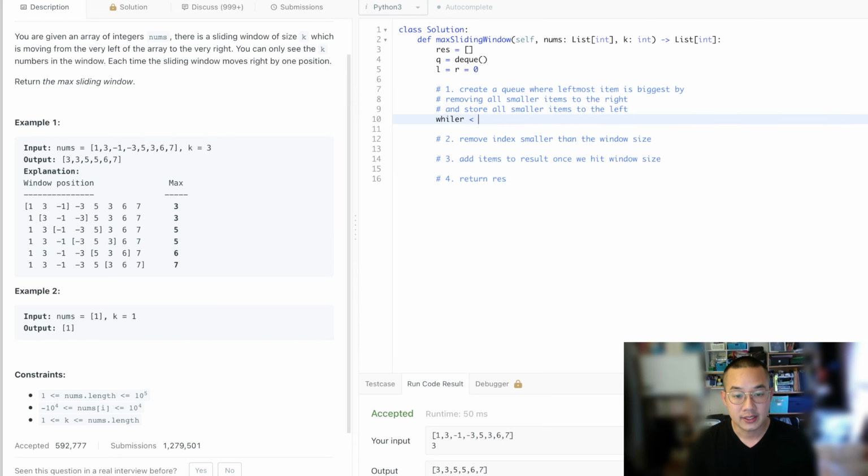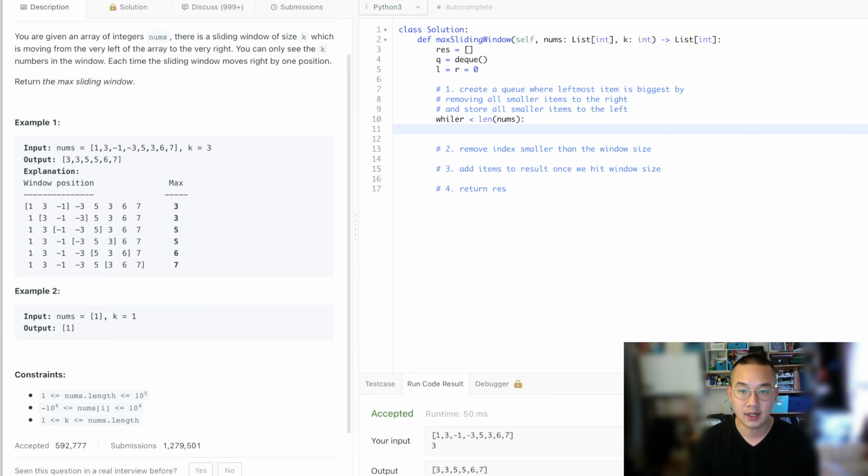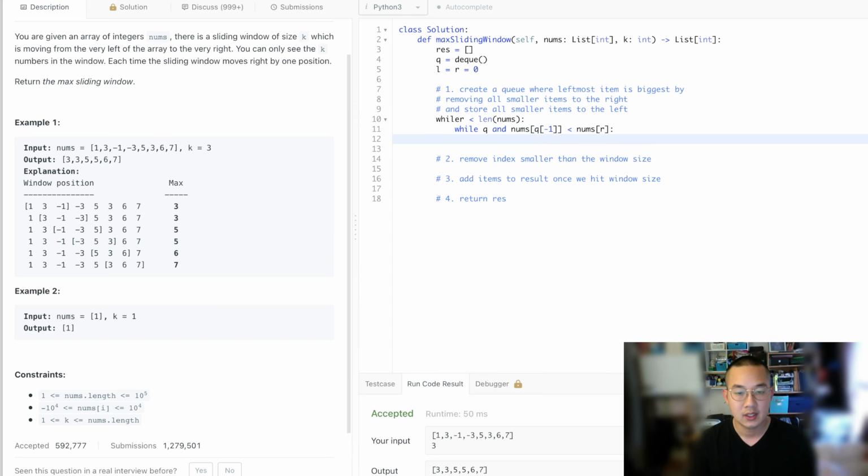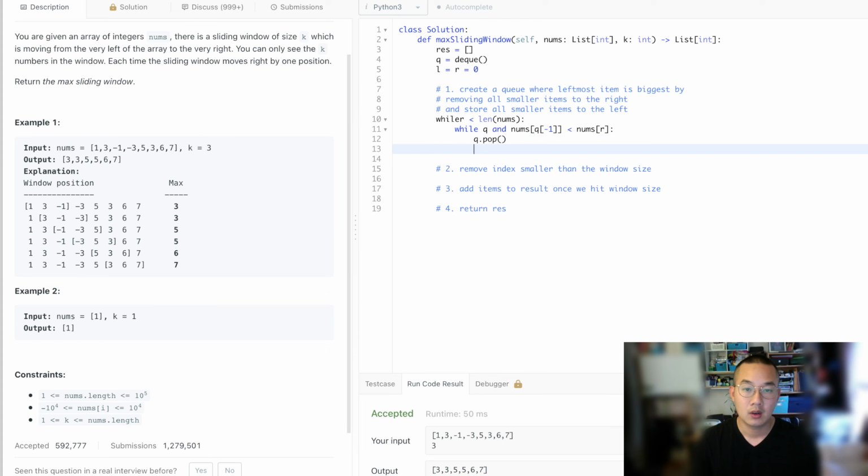So while r is less than length of nums, we're going to make sure that we pop all items that are smaller than our nums, anything to the left. So q.pop. Once we have everything, we have q.append r.